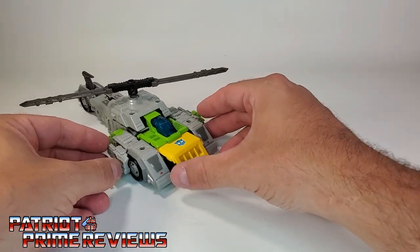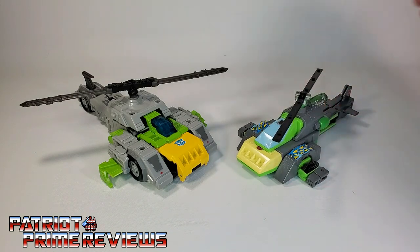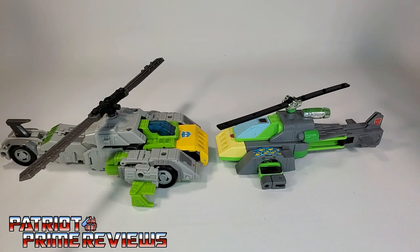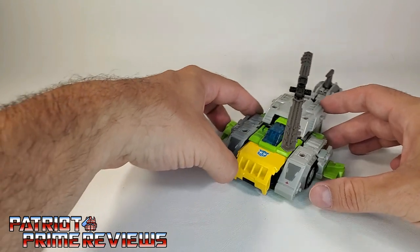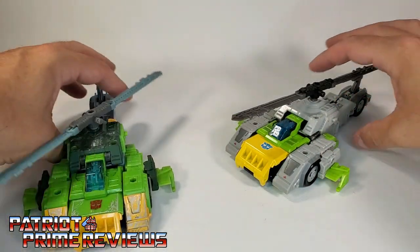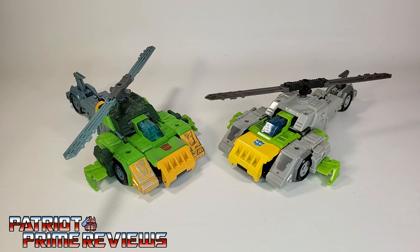So here is Wrecker Springer in helicopter mode with G1 Springer in helicopter mode. And just look at that. I love that. Wrecker Springer is the figure for you G1ers. I think you guys will really like that. But all in all, still, they're both really good figures. And I'm really glad that I have both of them.